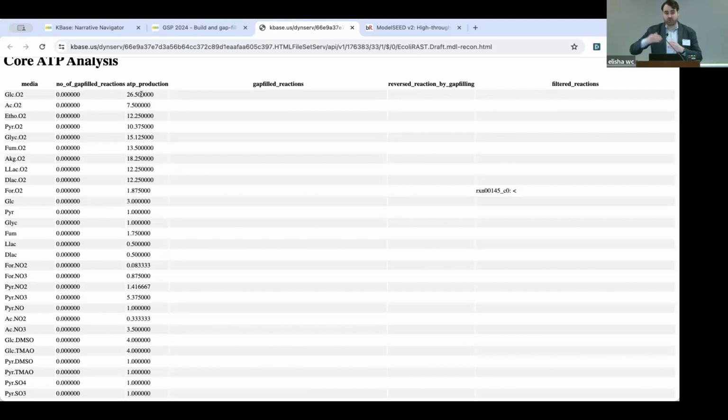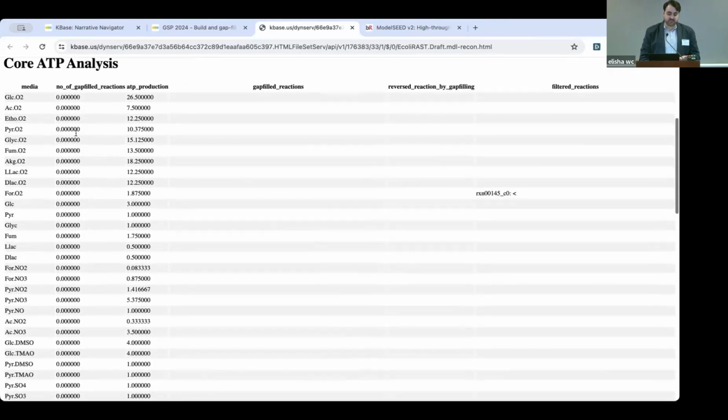Once you go to genome scale, there will be other additions that will lead to increased production of ATP. But just at the core model level, as long as one of these media is able to produce ATP at the core, we don't do any gap filling at the core. If one is okay, let's just leave it at that.